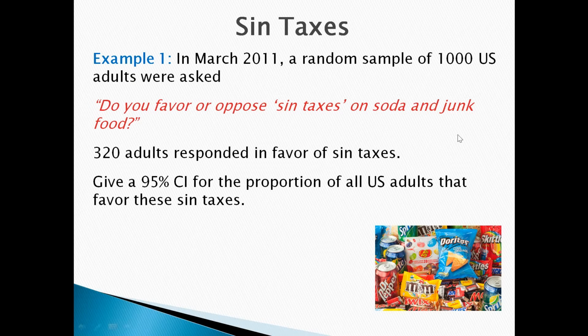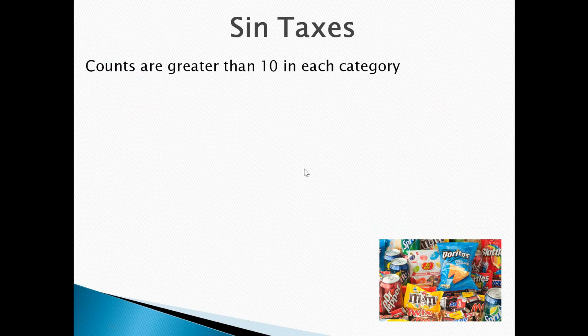So what do we have? We have the 1,000. This represents the n, the sample size. We have this number, 320. 320 divided by 1,000 gives me the p hat. We also now know that since we are looking at the 95% confidence interval, then the Z star is 1.96. We have all the information. We can go ahead and apply the formula right away.